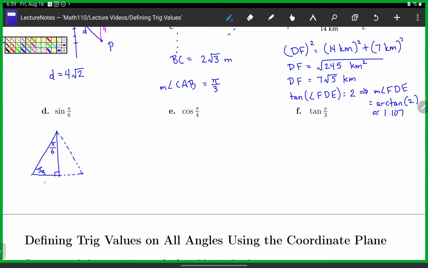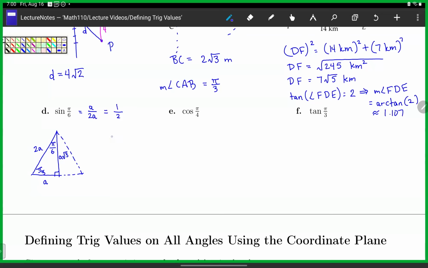and I'm going to just re-emphasize why I only remember the things without the a. So if this is a, then the hypotenuse is 2a, and the longer leg is a times the square root of 3. So sine of pi over 6, that's opposite over hypotenuse, so this is a divided by 2a. Those a's are always going to cancel. Anytime I take a ratio of 2 of those sides, the a's are going to cancel.